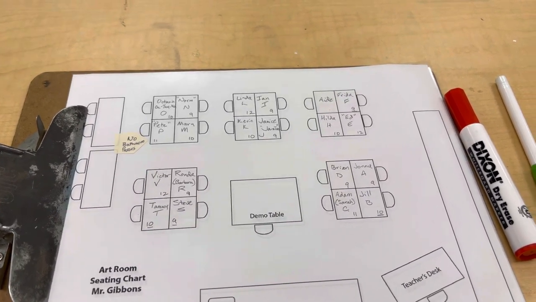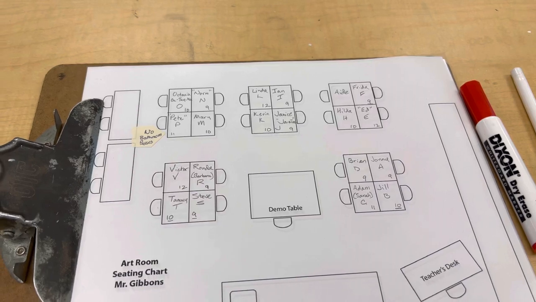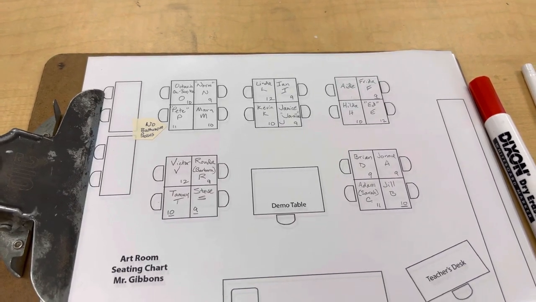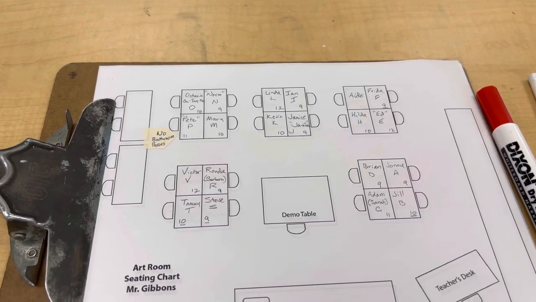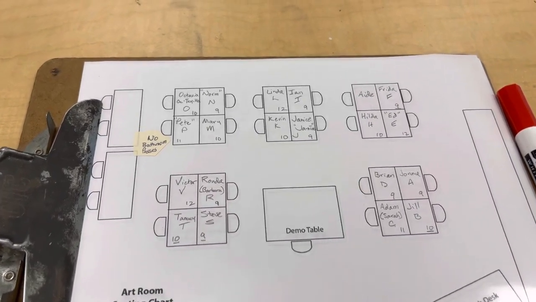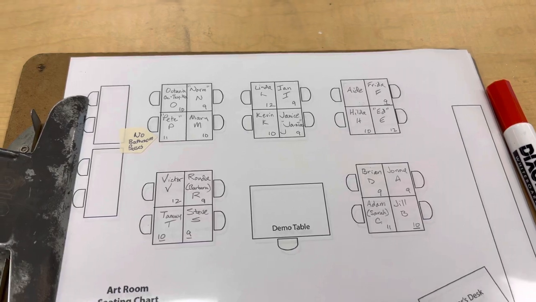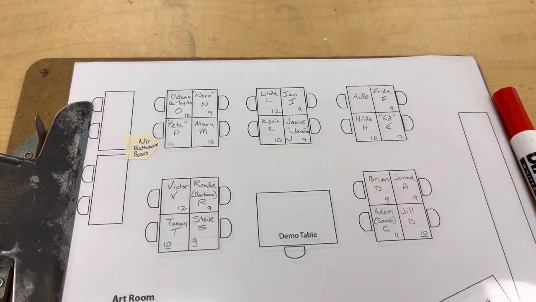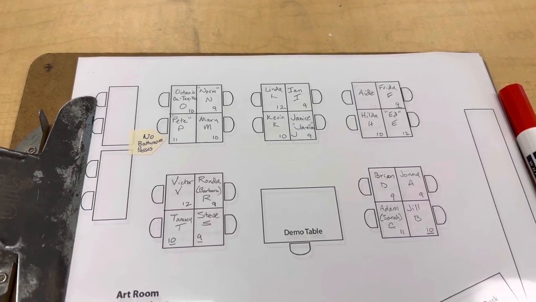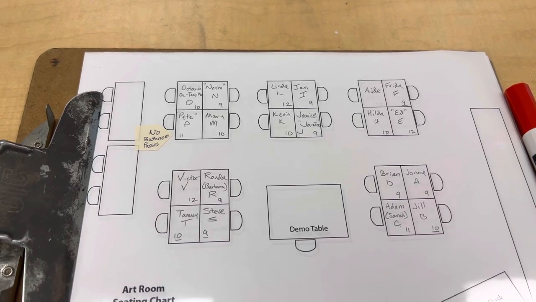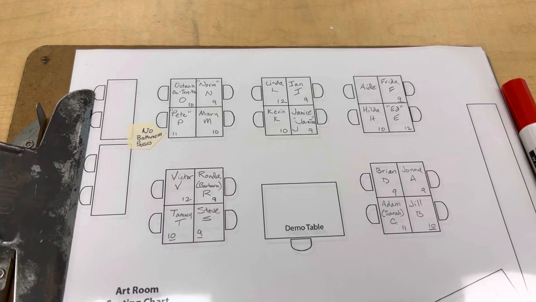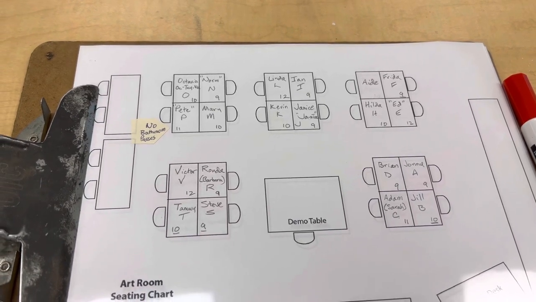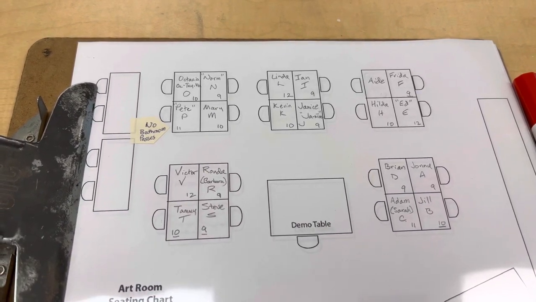I believe that seating charts are very important to keep your classroom organized, and I'm definitely an advocate of assigned seating for students so they're responsible for their own area. I have fewer problems with students being social or off-task when I have a seating chart. I've tried without, but I find this is more helpful and it helps me learn their names much more quickly.